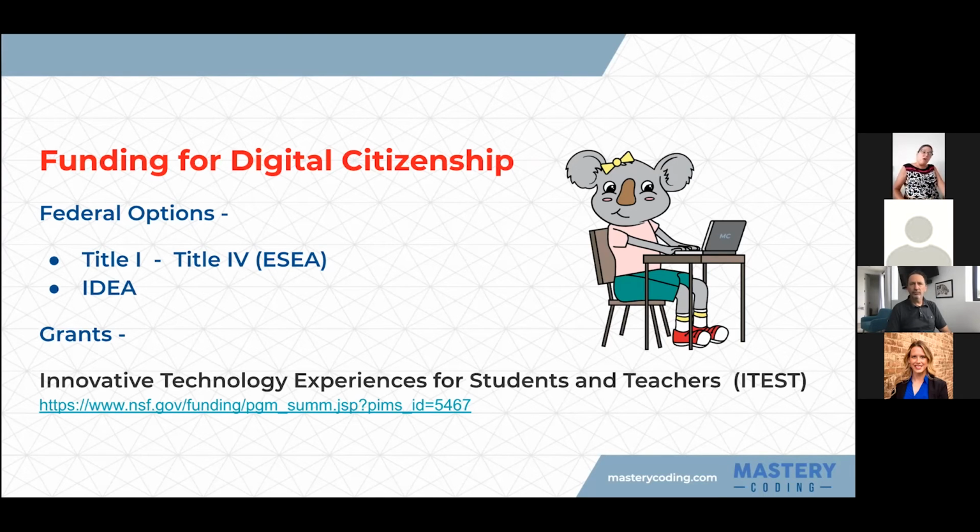One of the things I did to promote and try to get mastery coding a further footprint, shall we say, in our schools is I applied to a PTA foundation grant for our school district, and then told the principal if they would commit to matching what I got in the foundation, that I would then be able to service at least one grade level, possibly 2 grade levels at our school.